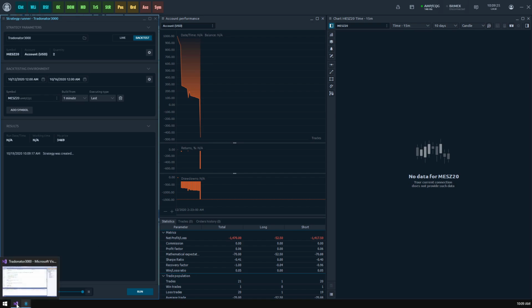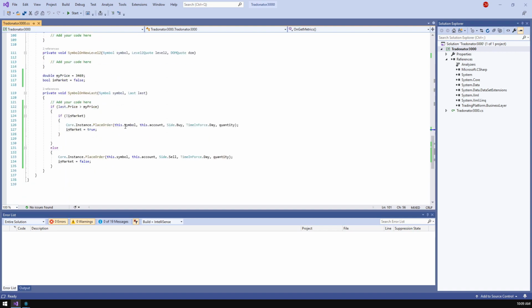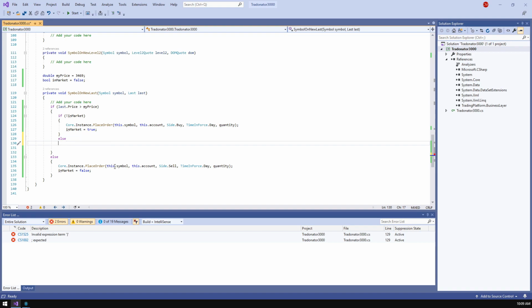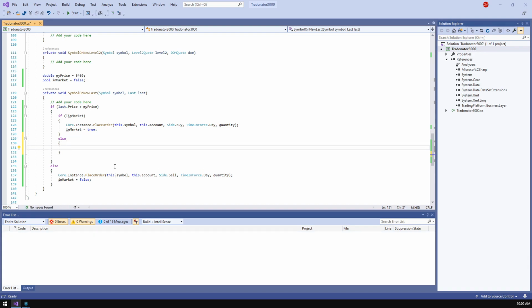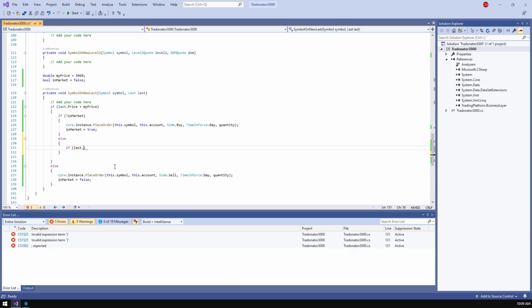I think this strategy is still not good enough, so we need to make it smarter. Let's add some kind of stop loss and take profit orders. To do this, we should tell the strategy to wait for some price change before closing the position. Let's take profit if the price rises 10 points and set that price as myPrice.